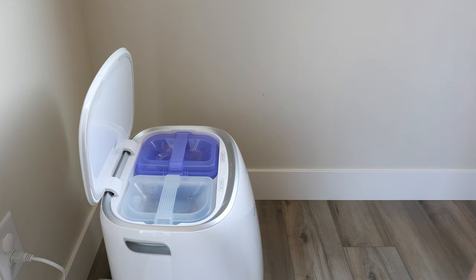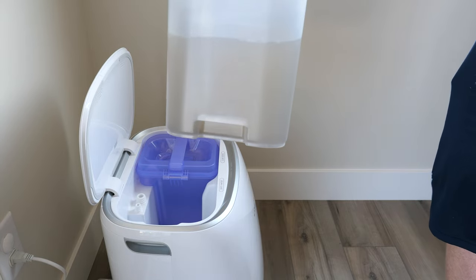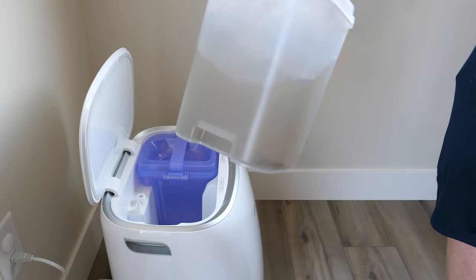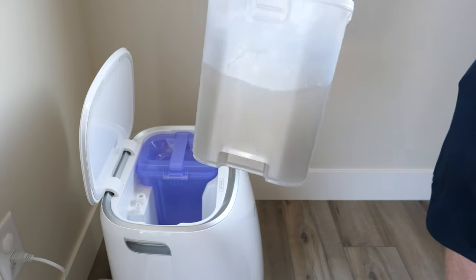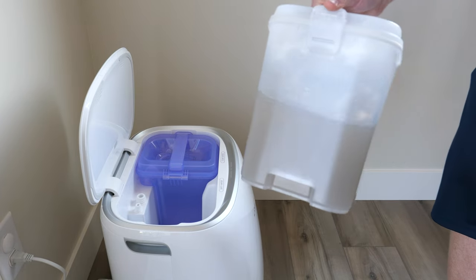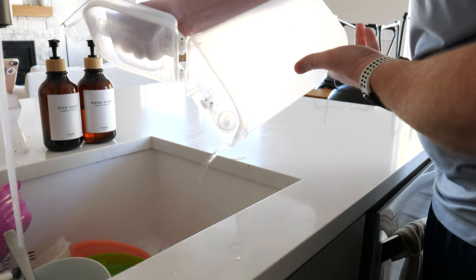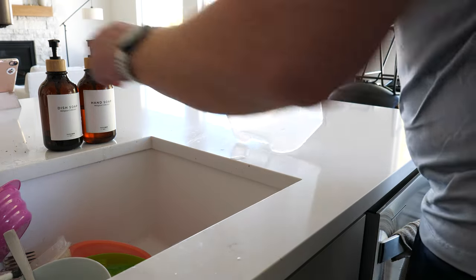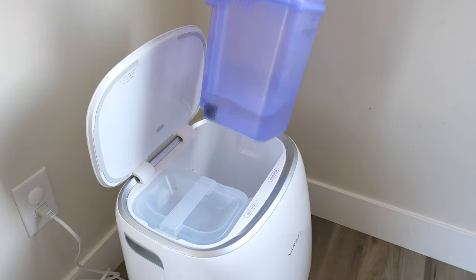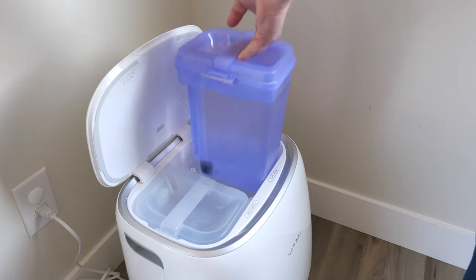All right, now that we've done a few rooms, let's go ahead and check the dirty water level, and look at that. You can see how much it has picked up off the floor. Let's go ahead and empty that and refill the clean water. So this is after about cleaning three pretty large rooms. That's about almost all used up. Let's fill it back up.